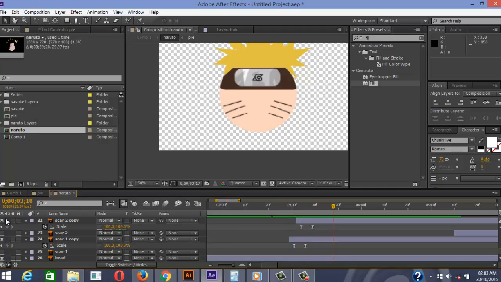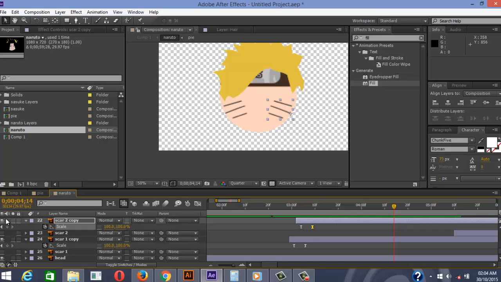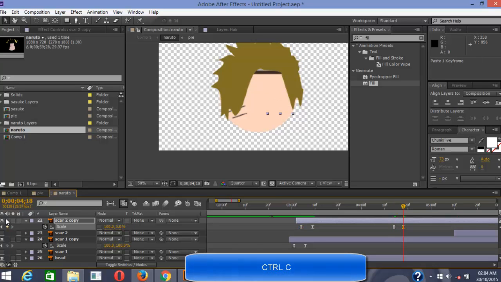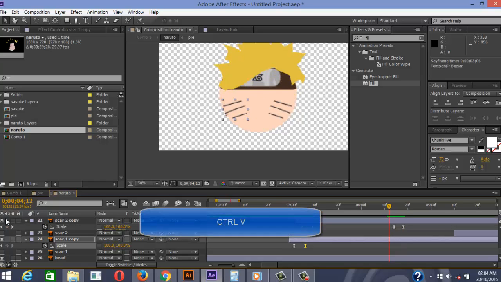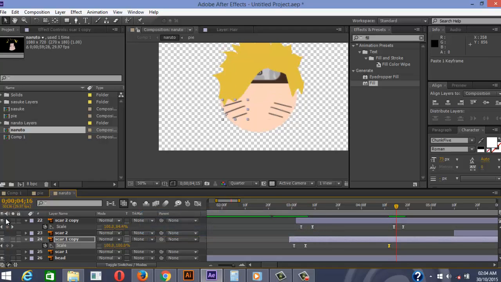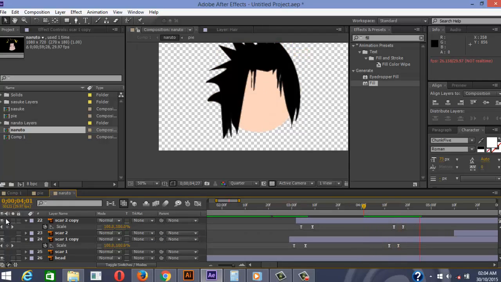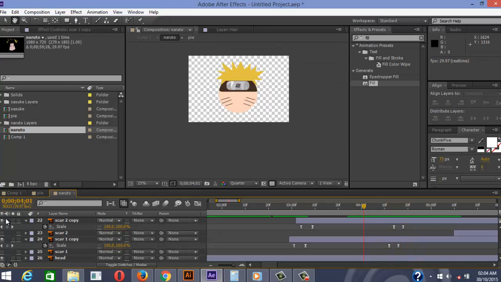Okay, as it appeared here at this point, let's see, as this is going down, let's copy this. Okay, do Ctrl C, Ctrl V, and copy this with Ctrl C and maybe a Ctrl V. So it now automatically disappears. So we do the same thing with the second one. Ctrl C, Ctrl V, move it, Ctrl C, Ctrl V. So we will now play our animation. Now looks like something great really happened.